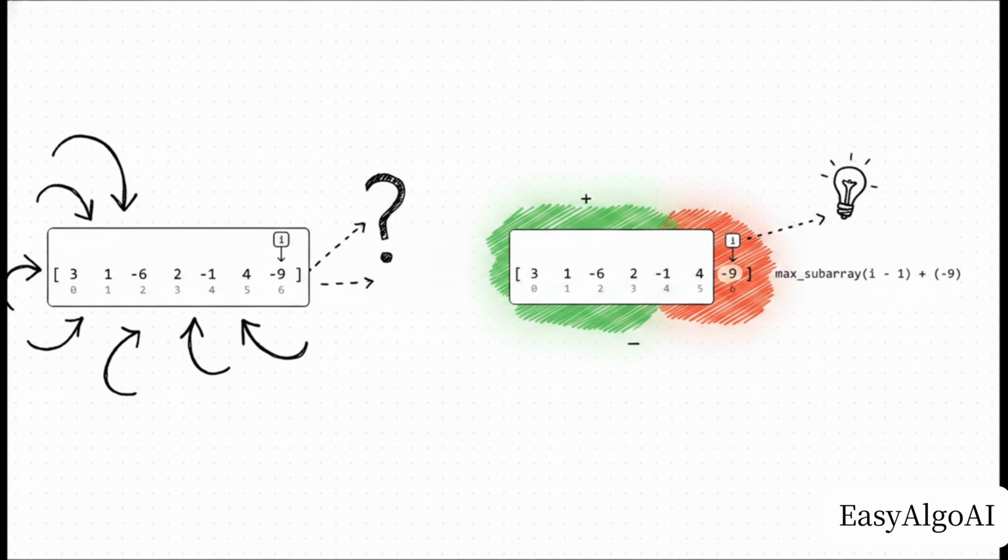Let's pick a random index. Let's call it I. The maximum subarray ending at I absolutely has to include the number at index I, but what else is in there? Well, it just looks backward. It depends entirely on the maximum subarray that ended right before it, at index I-1. If the subproblem right before it gave us a positive boost, we happily attach our current number to it. But if the subproblem before it was a net negative, we just cut it off and start a brand new subarray with our current number.